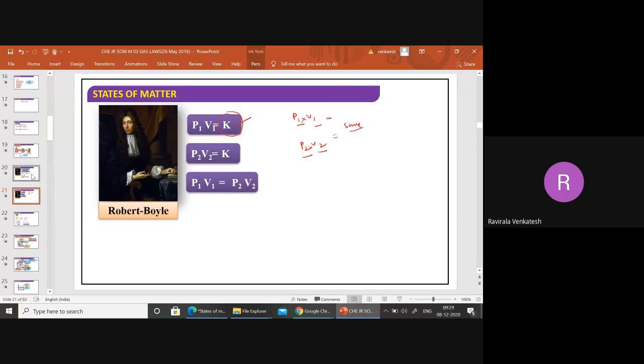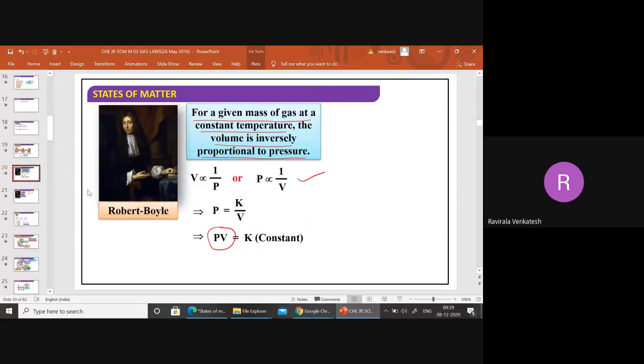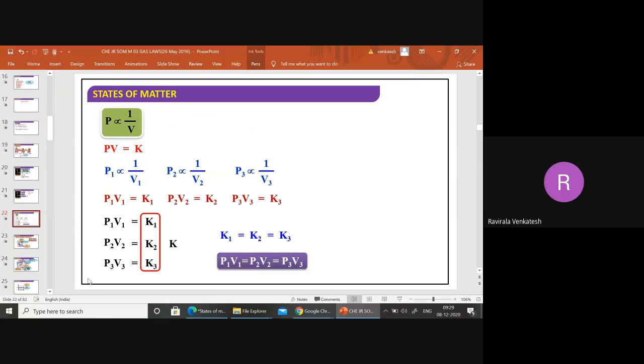In this case, when you observe, the volume V1 decreased, but the pressure P1 increased. In the second diagram also, volume is decreased and pressure is increased. So cumulatively, when you take P1 V1 and P2 V2, both will always be equal. Based on this formula only, we are deriving the formulas. The number of formulas we are getting come from this.